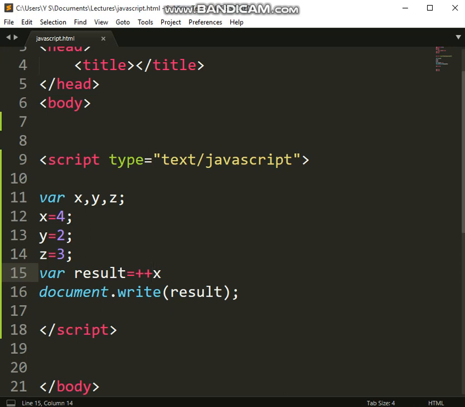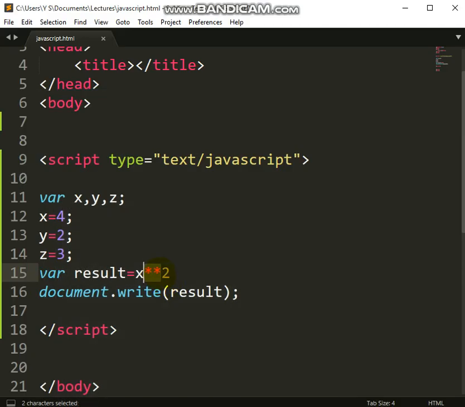Also, when dealing with exponentiation, you do it like this. Maybe you want to have x squared. That is 4, our x, raised to power 2. So this one is exponentiation, that is power. So x power 2, that's 4 power 2. This x is 4. So 4 power 2 is 16. Let's check it out. 16. So that means double asterisk means power. If I put power y, my y is already 2, so it's still 16.